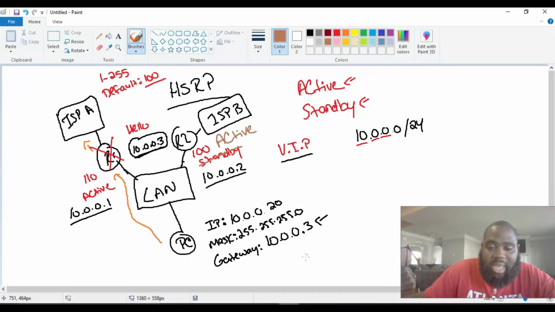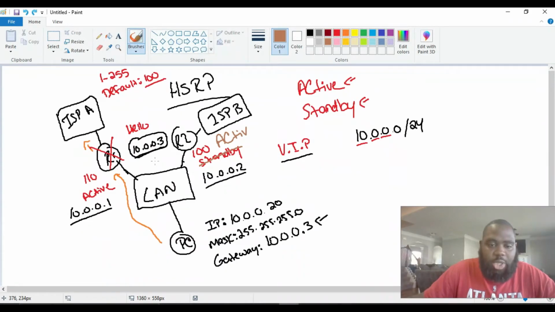Now anything that is destined to 10.0.0.3, since 2 is active, is going to go this way. It's going to go to 2, and 2 is going to send it to ISP-B. And this is going to be done automatically, and we don't have to change anything on the PC. He's just going to stop sending traffic to 1, and it's going to start going to 2. Because previously, 1 was taking the traffic destined to the VIP because he was active. But now that he's offline and 2 is active, now 2 is getting traffic destined to the VIP. That's how the dynamic failover occurs.